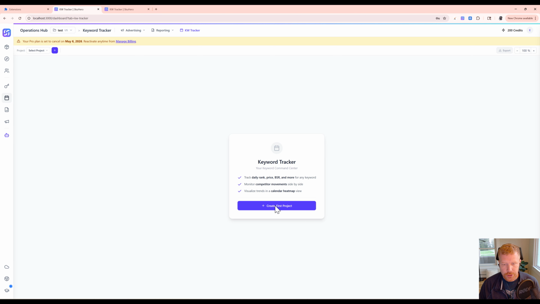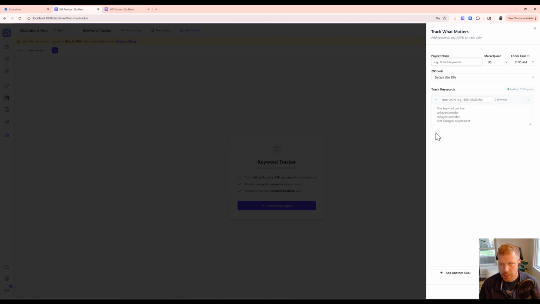After you do that, you should have access to create your first project. Pretty intuitive, just name it a project name. Now you can put multiple ASINs in a project, so a good way to do it is to create multiple projects per product category, because there are ways you can evaluate your search query performance and stuff like that all together. So just keep that in mind. I'm just going to call this toaster.